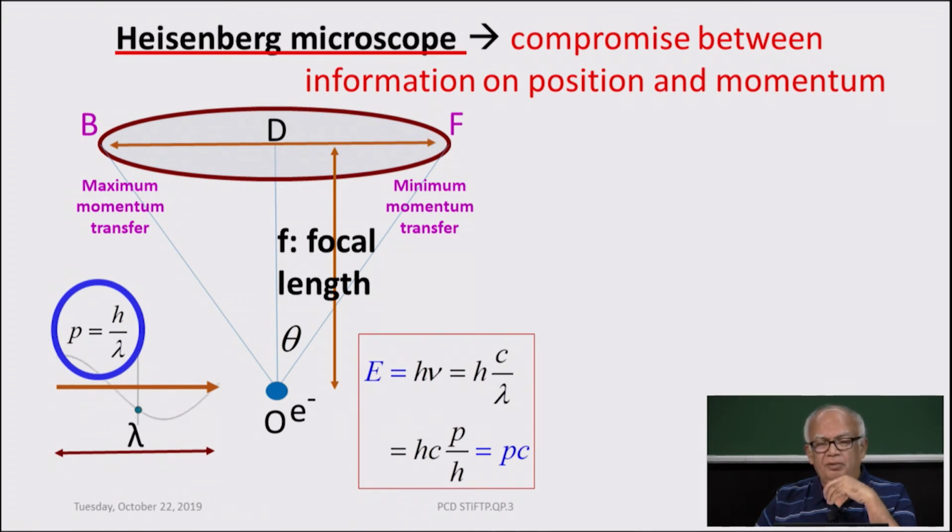Now, where in the microscope are you going to see it? You might see it in the direction of F or in the direction of B, okay. If you see the scattered light in the direction of F, then you have minimum momentum transfer, or else you have maximum momentum transfer, but you cannot see it if there is no momentum transfer, okay. That is something that you have no choice with. You can reduce it, but you cannot eliminate it.